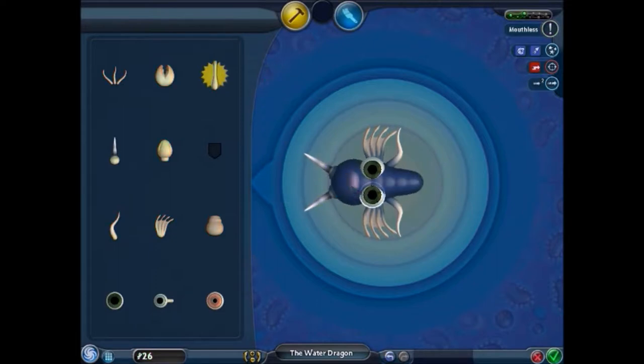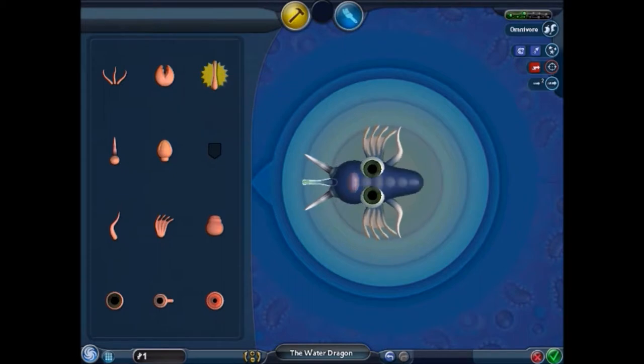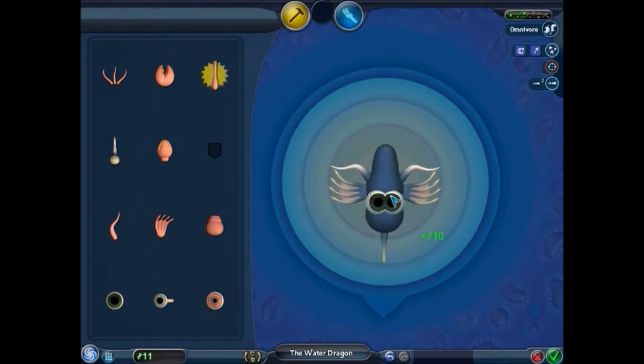You know what? Omnivore mouth goes good with the carnivore mouth. And it goes good with the spikes. But carnivore mouth more.